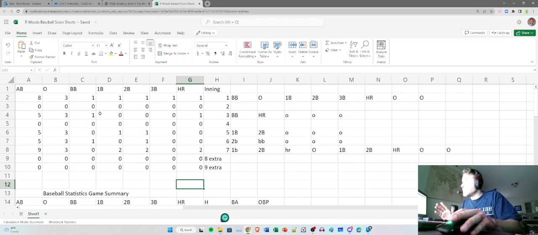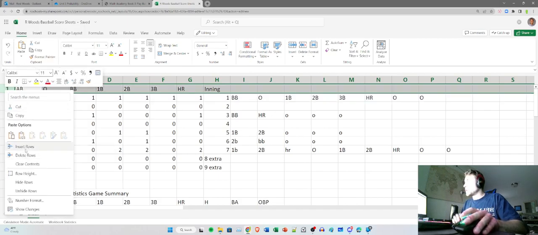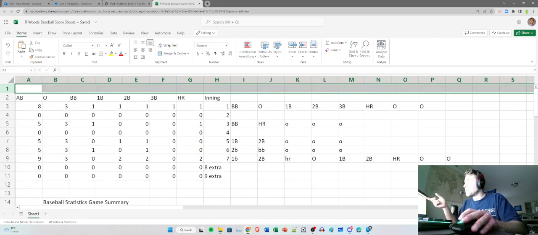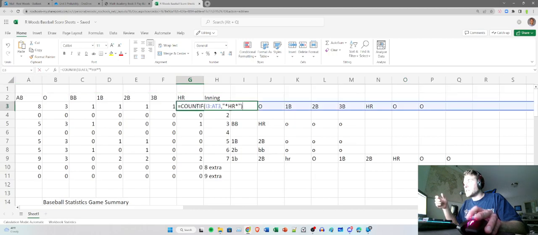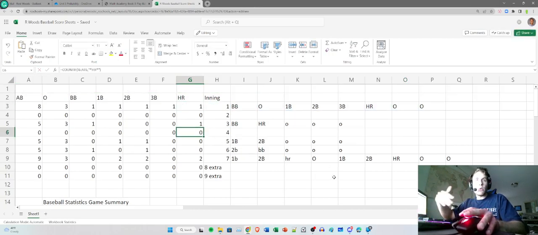So what I'm going to have you do is at the top left, you see this little 1. That's the row number. If you're using a mouse, you're going to right click, but if you're using the school laptops, it's 2 fingers on the right side of the pad, 2 fingers on number 1 here, and you're going to click insert rows. So I do that. Look, it adds a fresh blank row at the top. It doesn't disturb any of my functions down here. It just gives me some more space to add more details that I want.